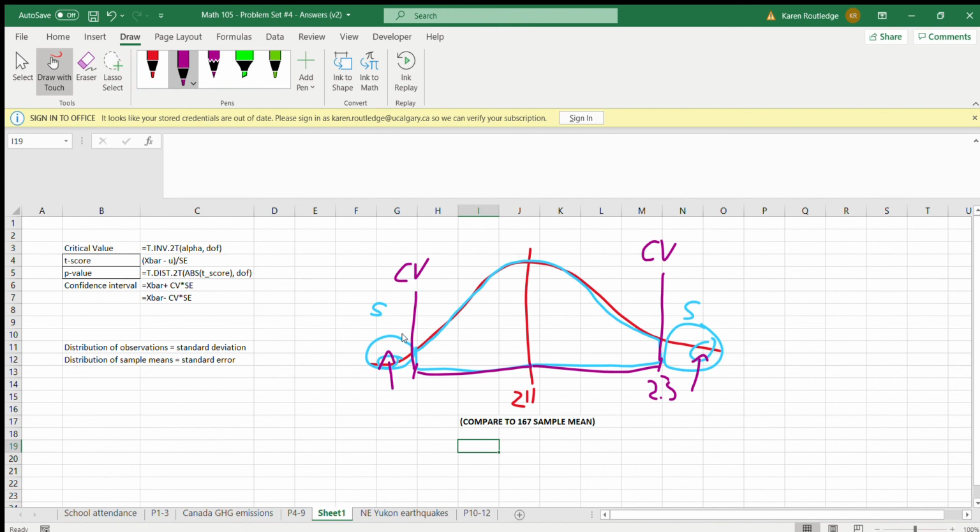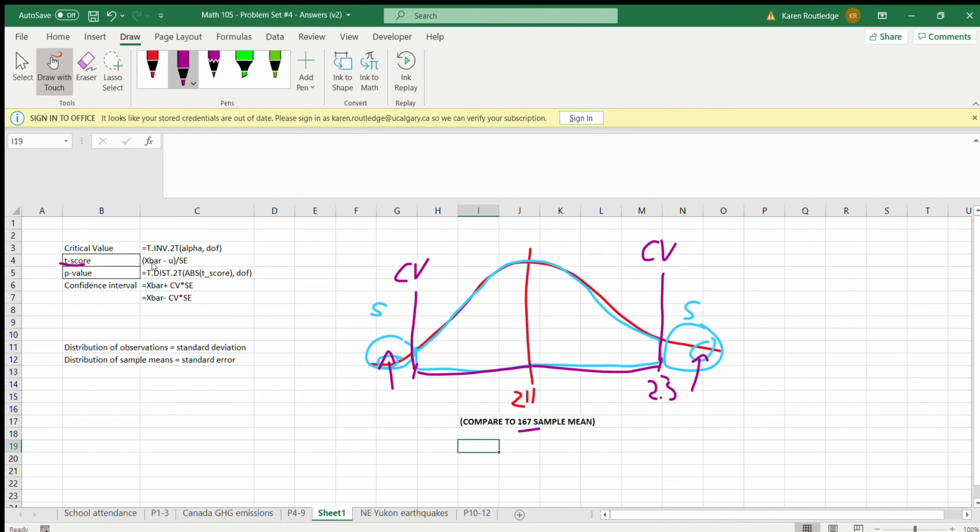Now that by itself is insufficient. It's our cutoff, but we still have to compare that cutoff to our data. And our data needs to be transformed into the same kind of units as the rest of this curve. So if our critical value was 2.3 standard errors away, then we need to convert our observed sample mean into standard error units, a number of standard errors. That conversion is done using the t-score, or the z-score if this is based on a normal distribution. So the t-score is the number of standard errors that our sample mean is away from the mean.